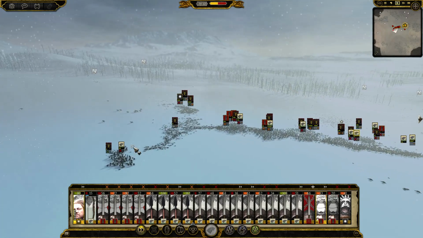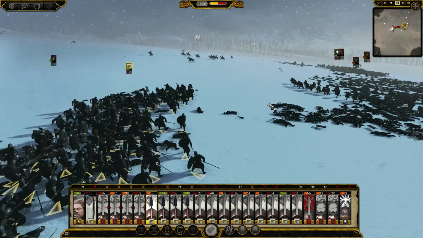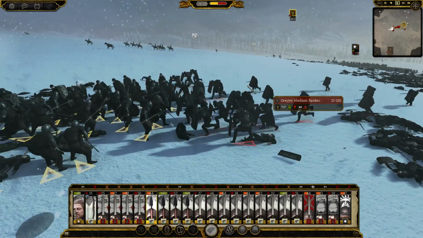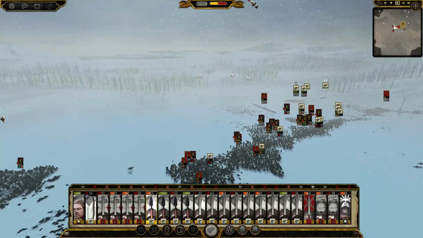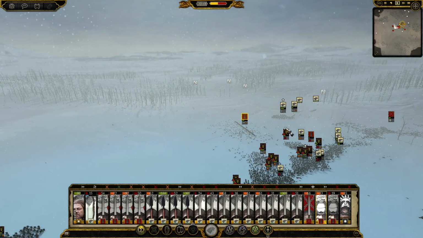Some Karstark cavalry struggling over there. Oh, the AI is doing some really smart stuff. If they had held men in reserve, it would have been a much tougher battle for me because they could have countered my cavalry. But they've managed to detach a unit and actually surround this unit of Stark spears I have, which is really cool. I've never really seen the AI do that before, so I'm actually happy that they've done that.